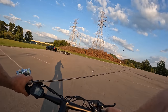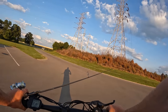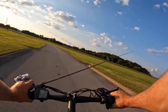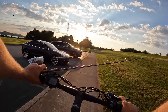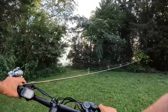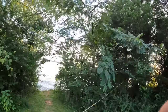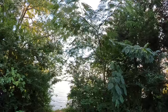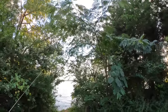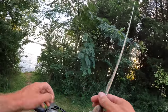There's a few people loading boats over there. Let's go see if we can avoid some people and find some fish. Thought we might make a few casts down in here, but I don't know, maybe we can. Let's try it and see. We'll be on a tight window here with some trees. We'll see if we can make it work.